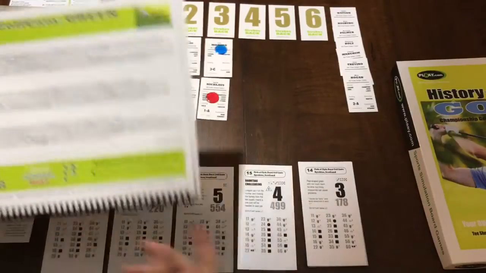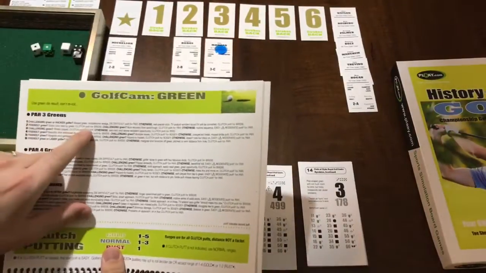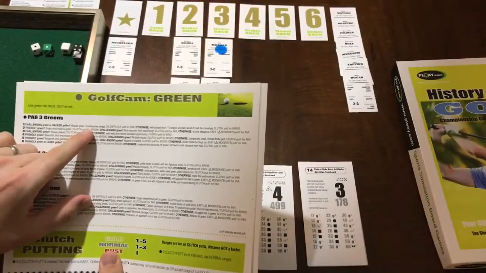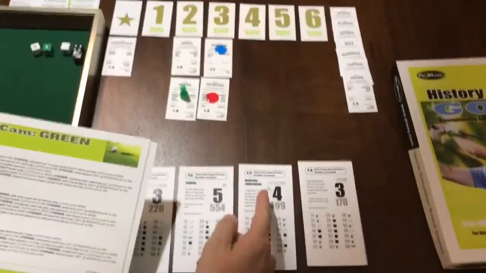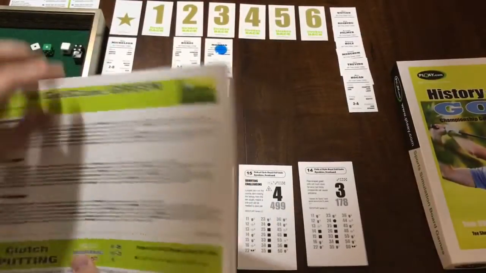And so is it a challenging green? Yes, it is. So missed green. Wow, look at that. He missed the green here. Troublesome wedge, double difficult putt for par. Now it is a triangle, so it can't get any harder than double difficult.